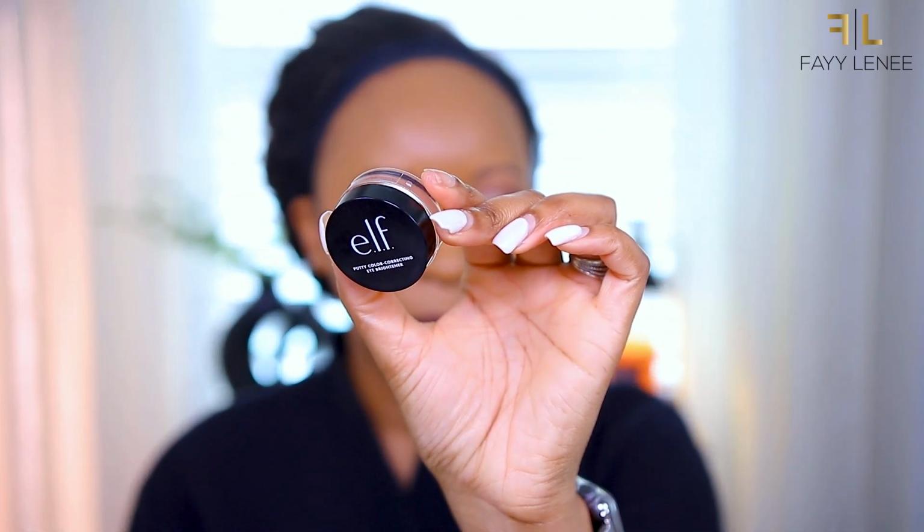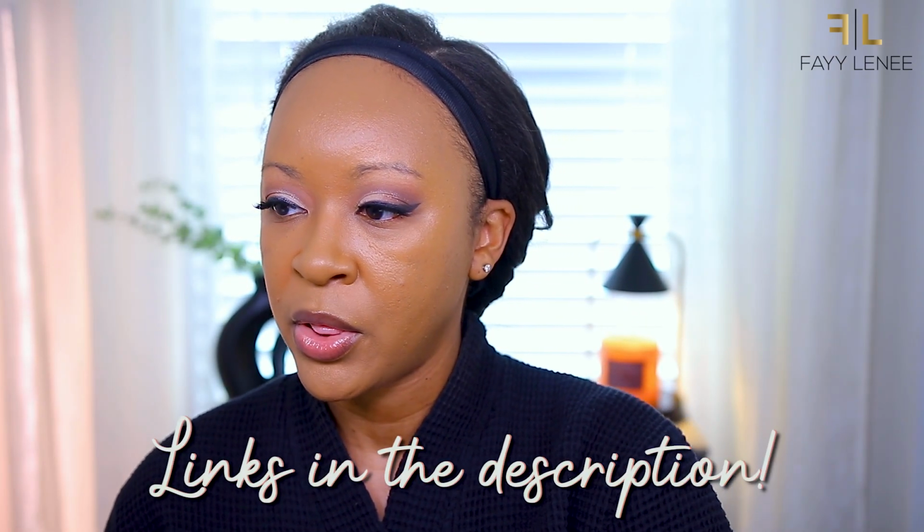Okay, so next up is concealer. And actually, before I go in with the new concealer that I'm gonna use, I'm going to cancel out the darkness that I have underneath my eyes really quick. For that, I'm actually going to be using this little putty color correcting eye brightener. Not from Sephora, but I have been loving this from e.l.f. I'll have it linked for you guys down below. I'm going to use this just to cancel out the dark circles underneath my eyes, because we want a nice bright under eye.